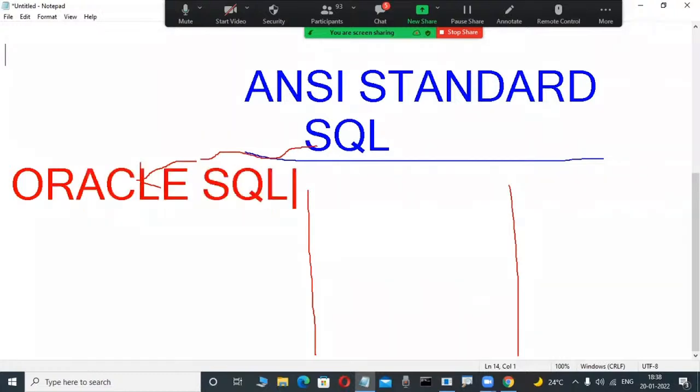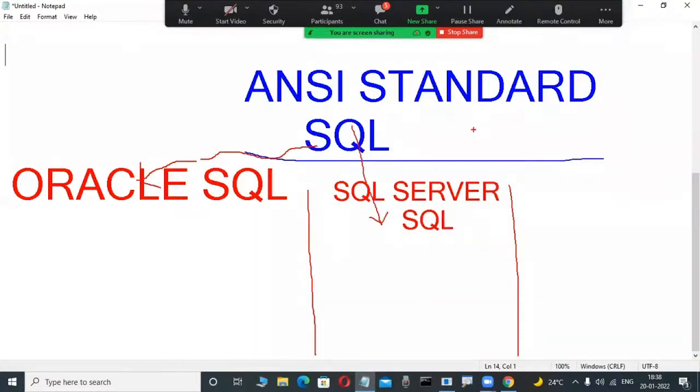That is important, and many fellows don't know it. Again, SQL Server, a Microsoft product, created their own SQL from this ANSI standard, called SQL Server SQL. Again, MySQL created their own SQL language from this ANSI standard, called MySQL SQL.